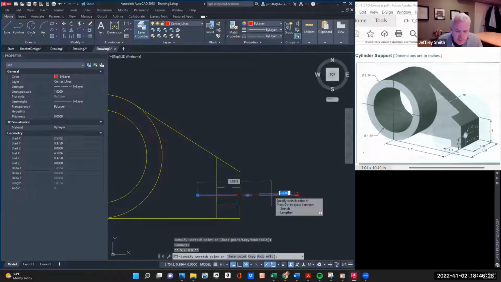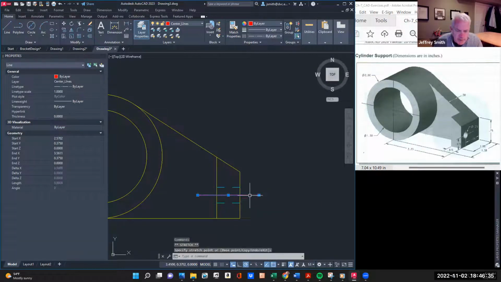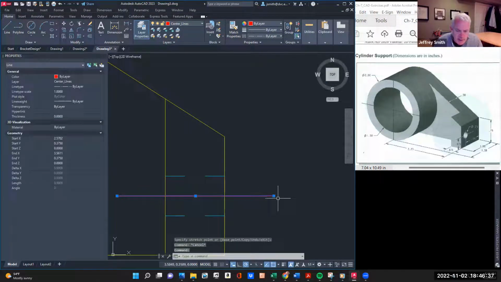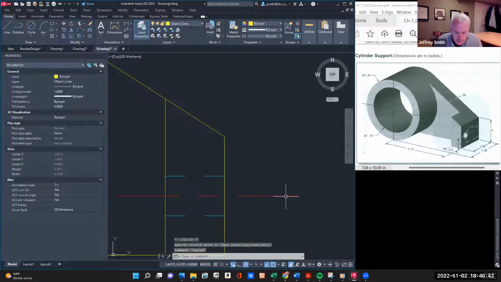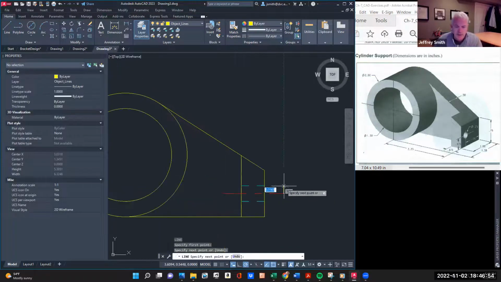Okay, so you might want to play around with that and just make sure that even though it's red, you actually do see the center part of that. So it's indicating that it's a center line. All right, so whatever you got to do. All right, type an M for move. And just maybe I'll center that a little bit. All right, whatever. Okay, so there we go.